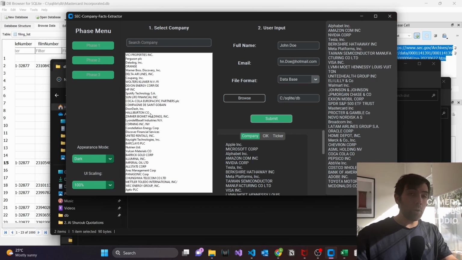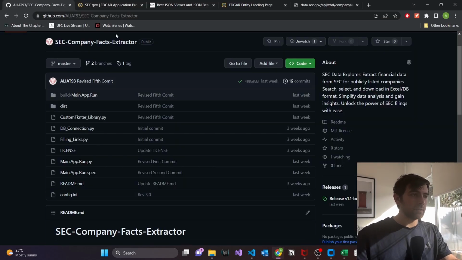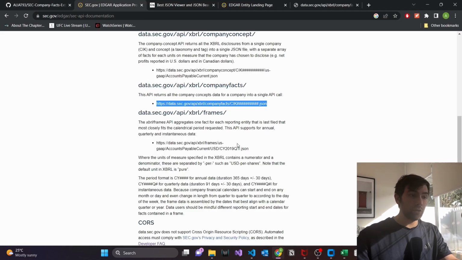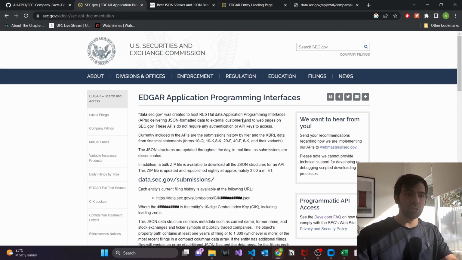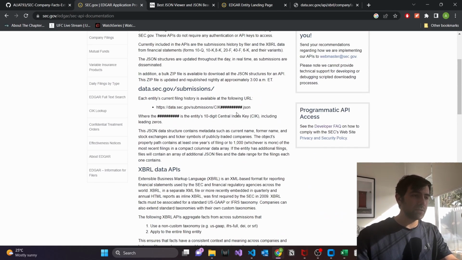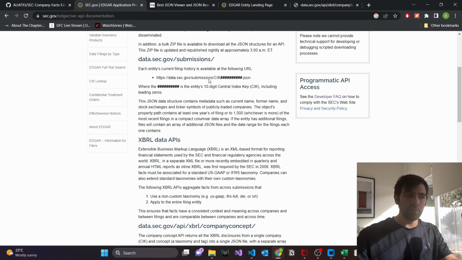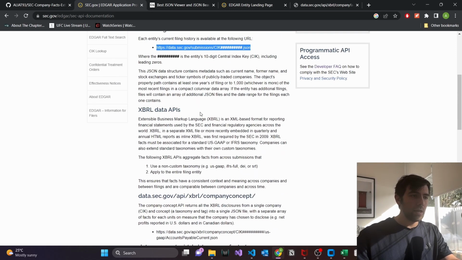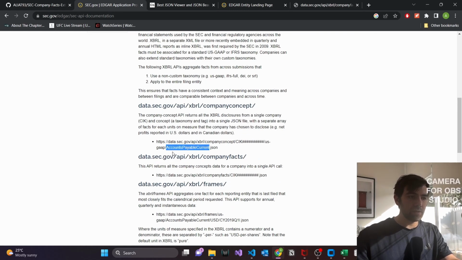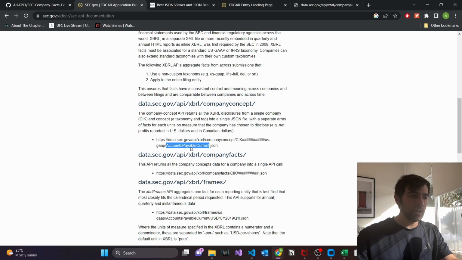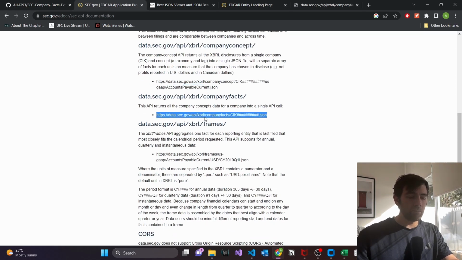Now, for part two, our focus is how does this work, but without the coding aspect. Just what are the steps that we're taking to get to where we are? And the steps that we're taking is the Security Exchange website has literally just a one-pager of the different commands. They're very basic. This link gives you the submissions. This link here, if you're looking for a specific parameter and for a company, and then this one is the one that a key one, because this one gives you everything, and that's the one that we're using.